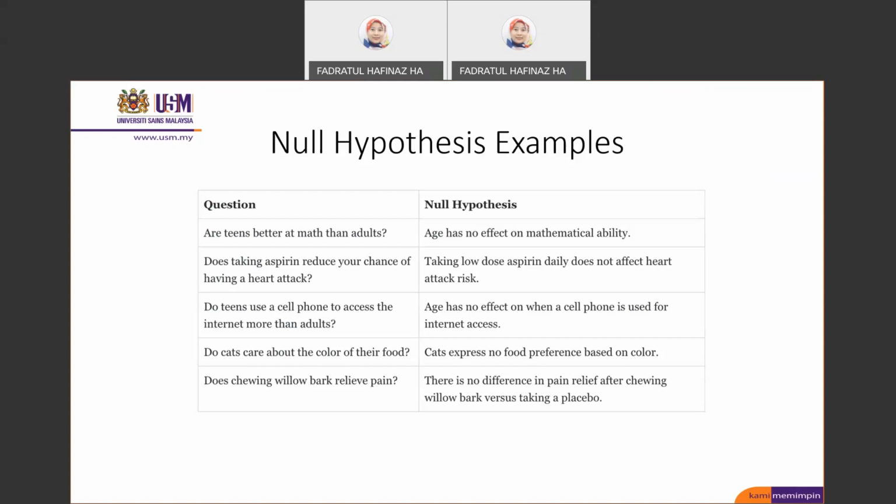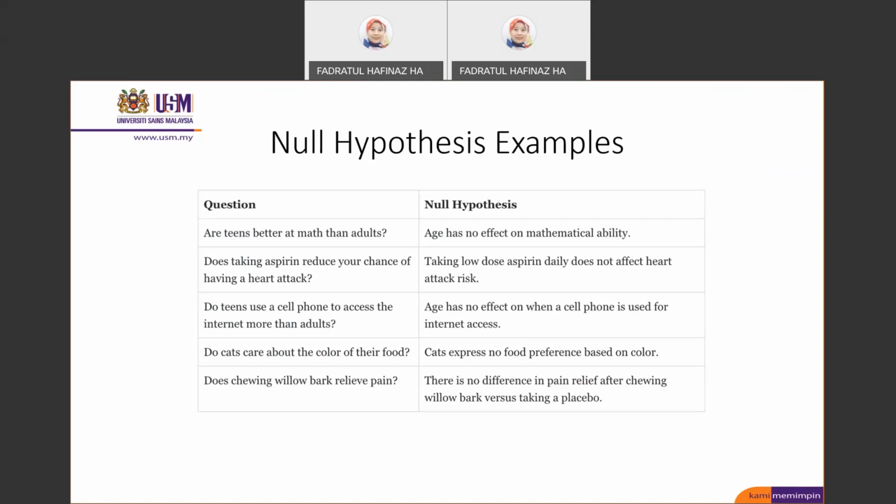The third research question would be, do teens use a cell phone to access the internet more than adults? Then the null hypothesis would be, age has no effect on when a cell phone is used for internet access. The alternative hypothesis for this case would be, age has an effect on when a cell phone is used for internet access.